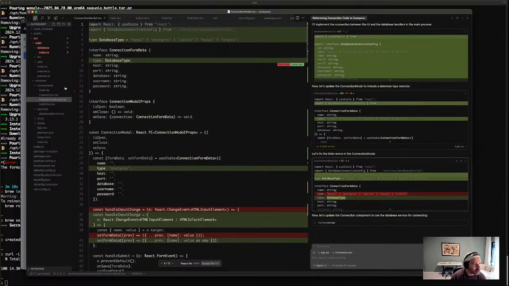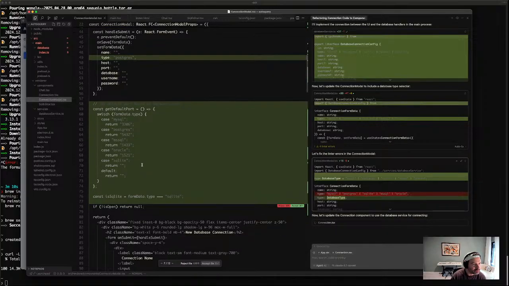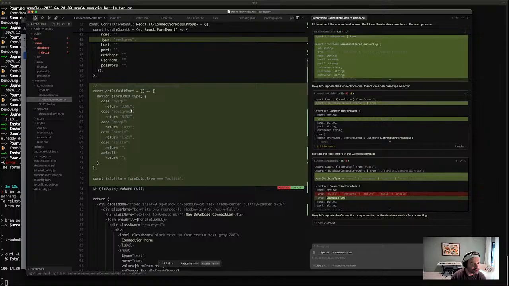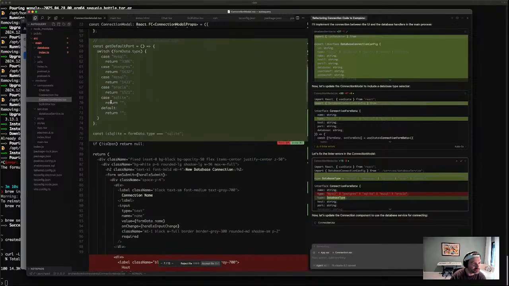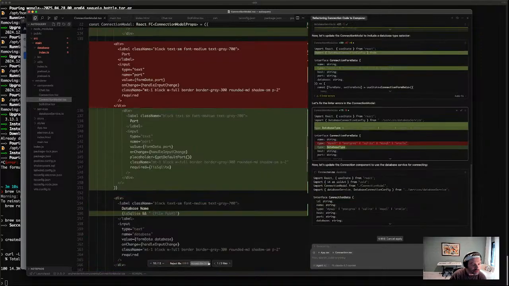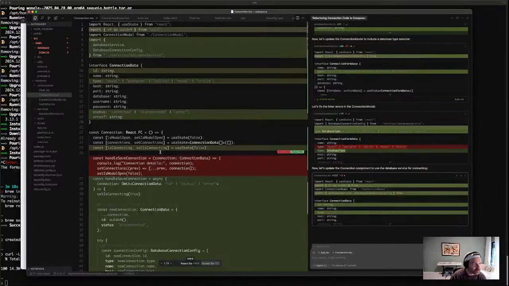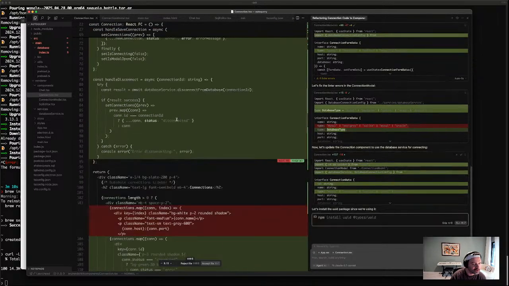Okay, where are we at? All right, our connection modal now, it looks like it defaults to Postgres, which is fine for now. And then we'll set some default ports. I guess we'd want to make this editable too. It'll have to be editable, but for now we're fine with that. Okay, let's check this out. And then in connection, okay, it's just updating the connection for these new types of data.